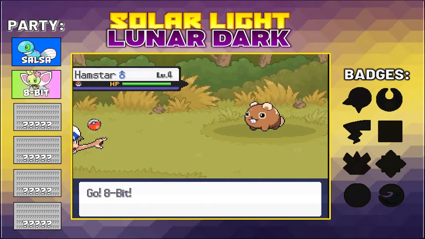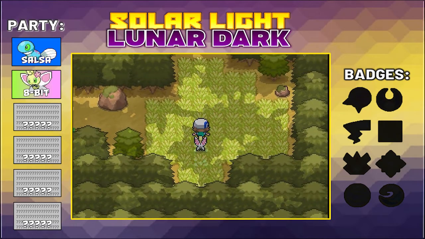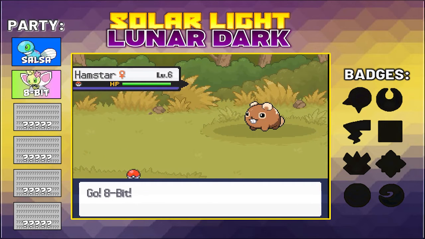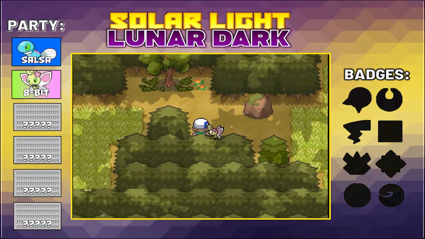No, Hamstar, I don't want you. Go away. I'm not even gonna kill you. You're not worth the time or effort. I just told you that you're not worth the time or effort, Hamstar. Weren't you listening to me? Do you understand the words that are coming out of my mouth?